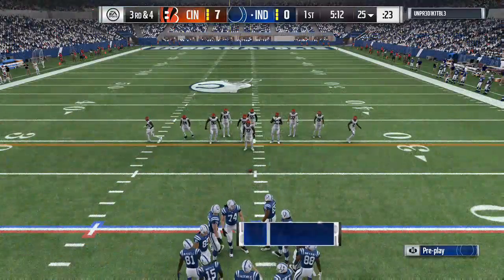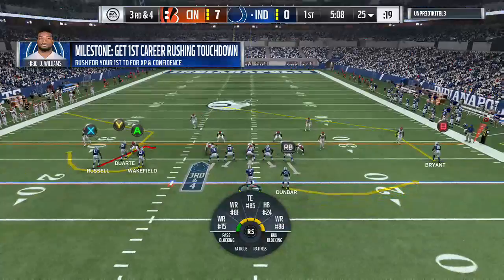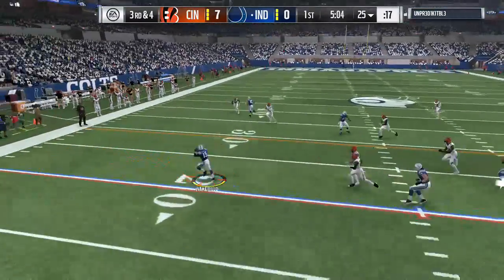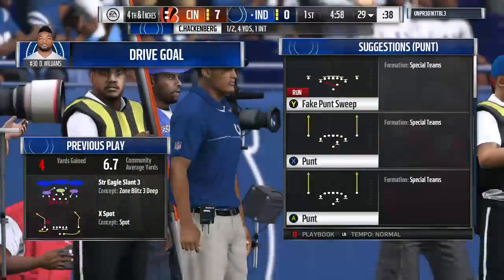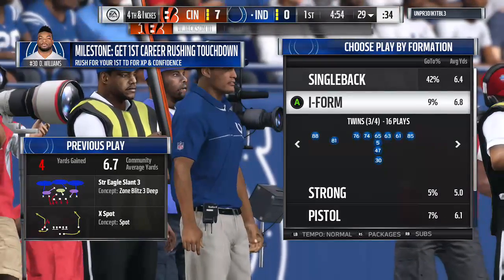Let's see what the defense dials up here. 3rd and 4. And the D looking like they may blitz. Here we go now. Hackenberg from the gun on 3rd. And a quick throw here. That's complete. And he'll get to the 29-yard line, brought down there. It's a 4-yard pickup, and that's going to bring up a 4th down.